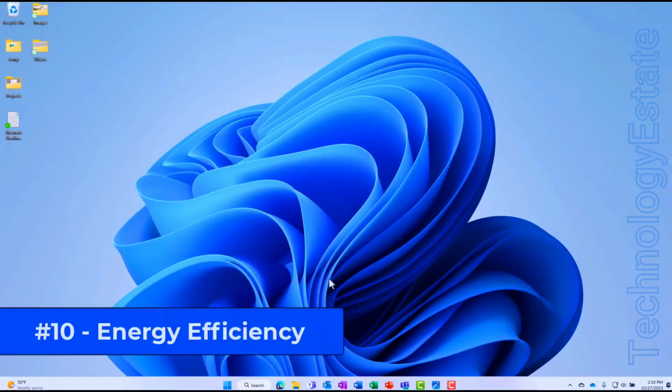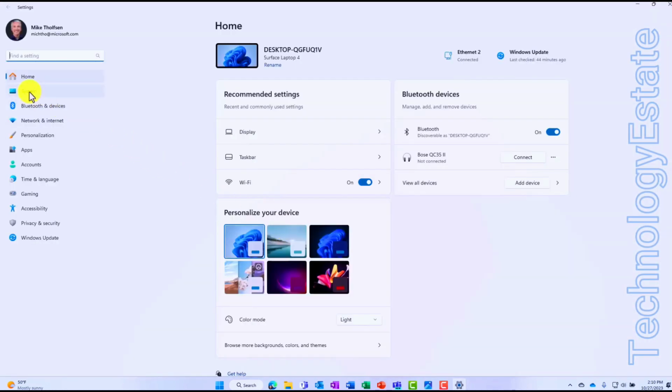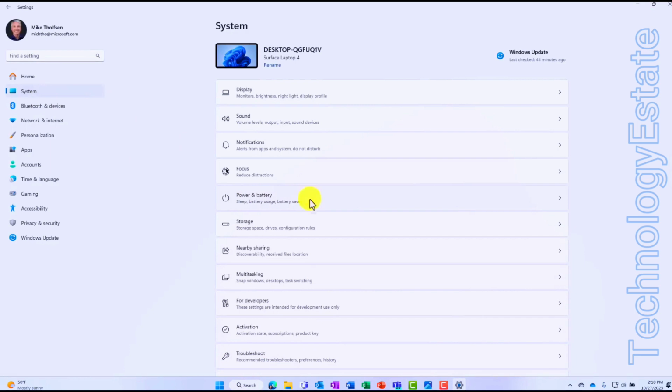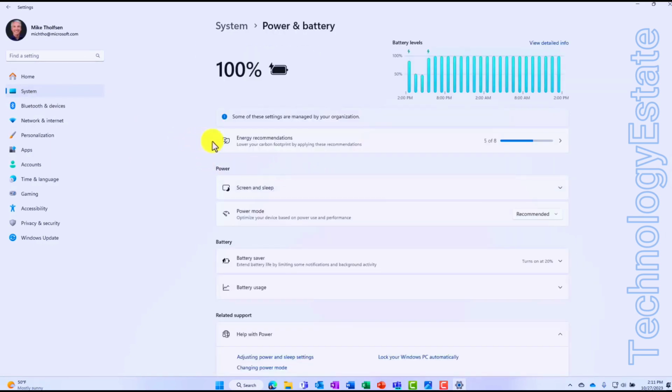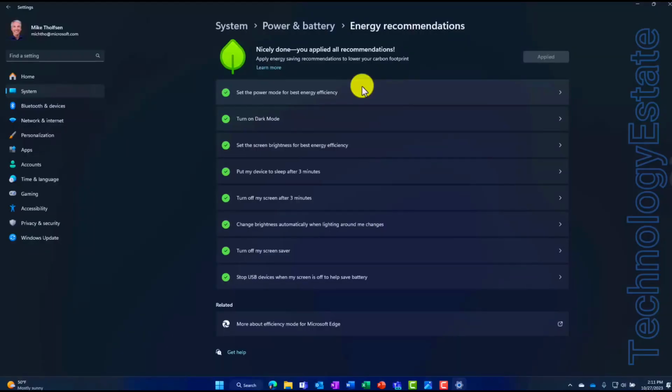The 10th new feature is improvements to the power and battery settings to make Windows more energy sustainable in an easy way. I'm going to launch settings by doing Windows key and I. Now I'm going to go to System on the left, and then go and choose Power and Battery right here. Right here, you're going to see Energy Recommendations. Lower your carbon footprint by adding these recommendations. I'm going to click this, and all of these are brought into one nice place. And you can see, oh, I could turn on dark mode to help with power and battery, put my device to sleep after 3 minutes, and I can apply each one of these. I could also just go and hit Apply All to make it really easy. So let's do this. Okay, now my laptop is in the maximum state to help with saving energy. So really easy, literally one click to do that.